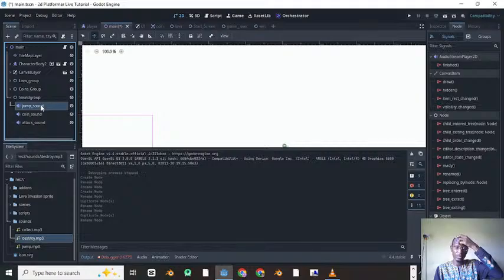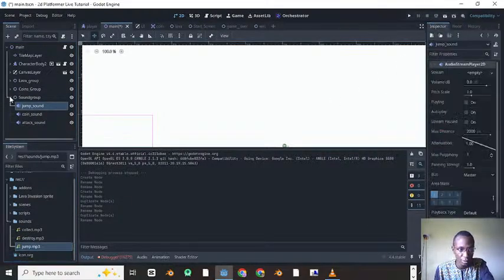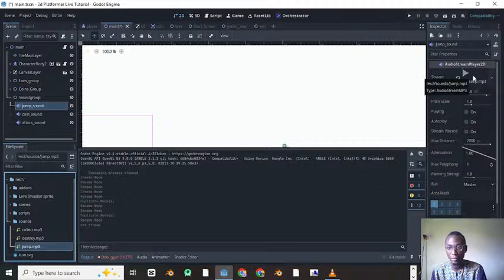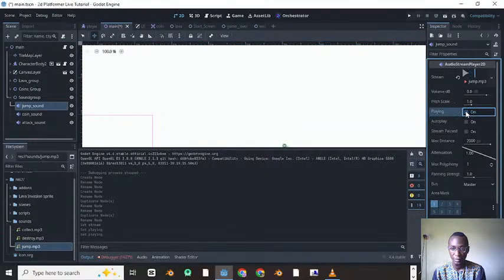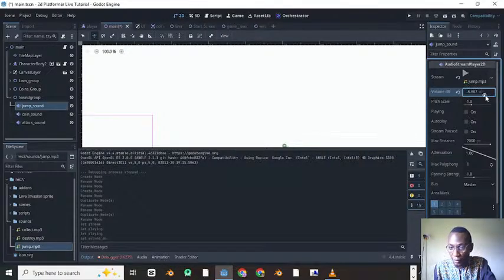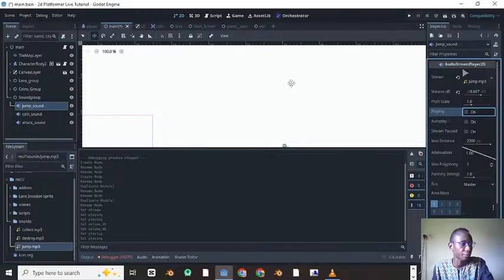Right now I can click on this sound here and get my jump. Sorry, let me go to my inspector. For my jump sound, I'll click on jump. This should appear and I will drag this jump and drop it into this place. Once I drop it, you can test it. I think that should be very loud, although it's not loud to me, but I know it's loud to those listening. So I'm going to reduce it a bit. I think this should be better now. So I'm going to use this 18 value.